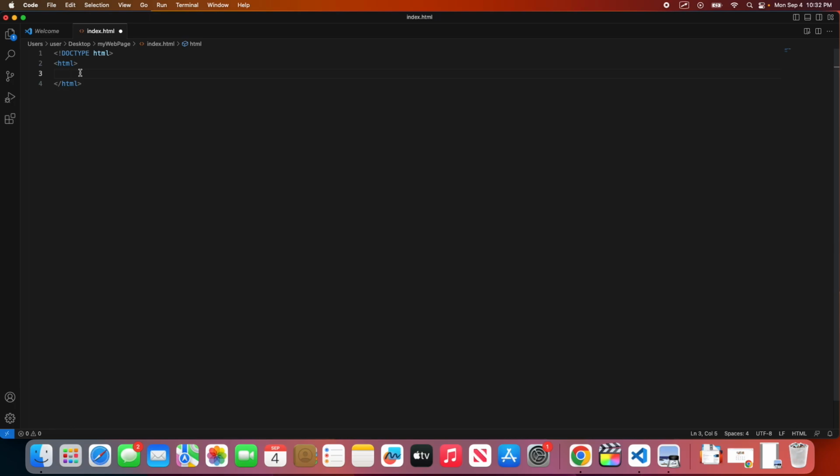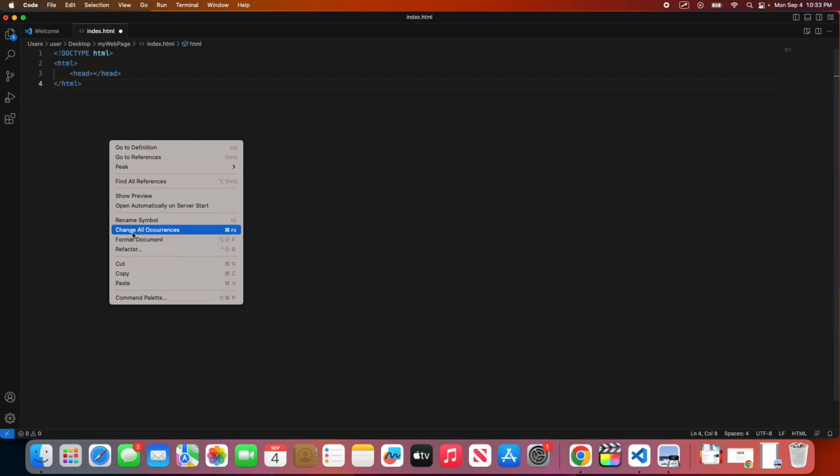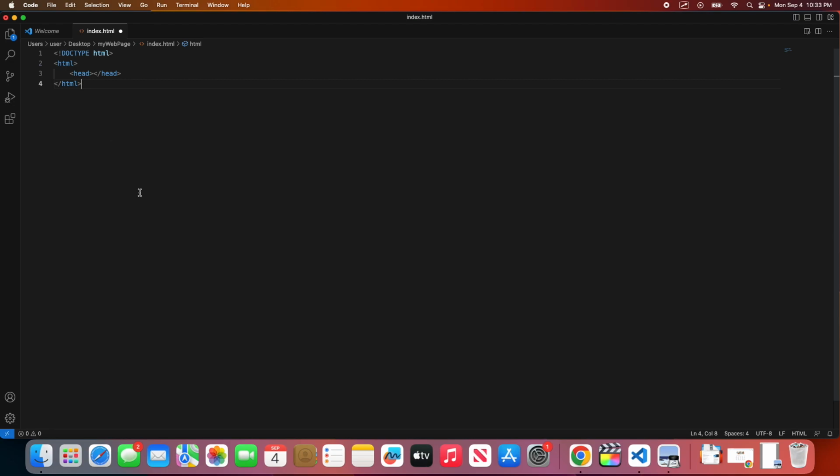To create a head tag, we will need an opening angle bracket, and type in head, and then it automatically creates a head tag for us. So we have an opening and a closing head tag, and inside this we can also do a preview. Show preview.